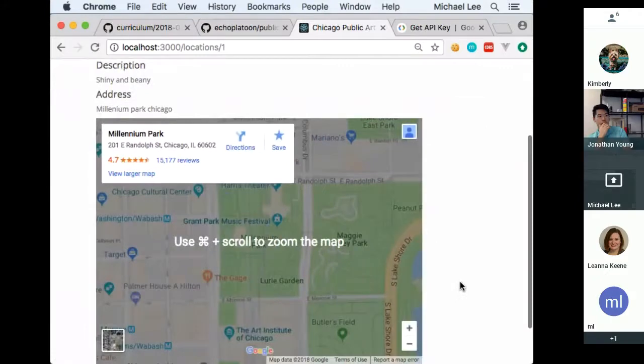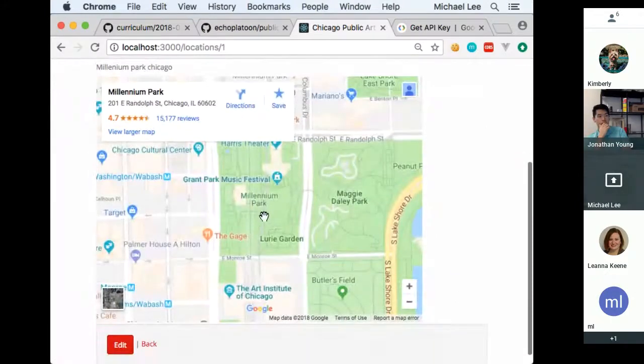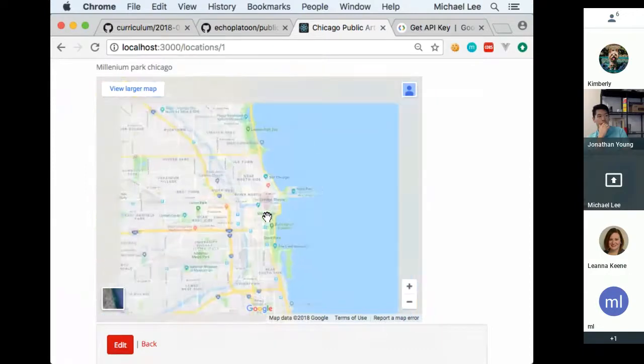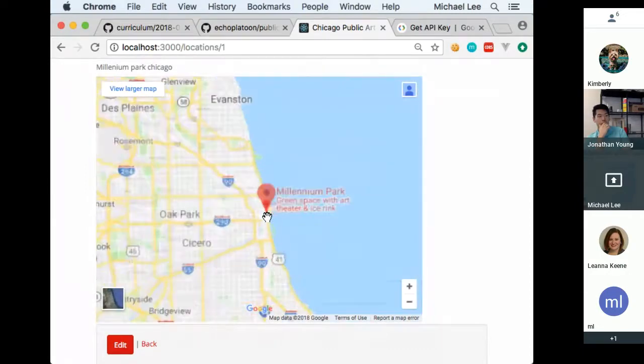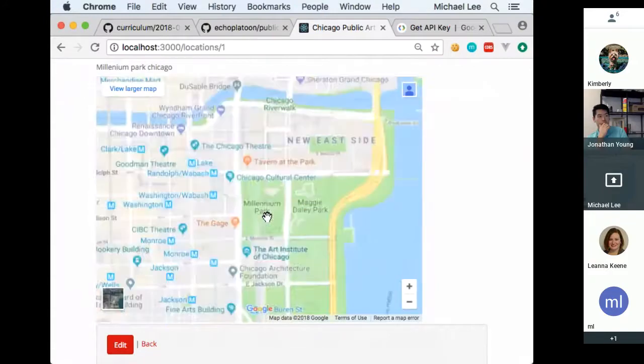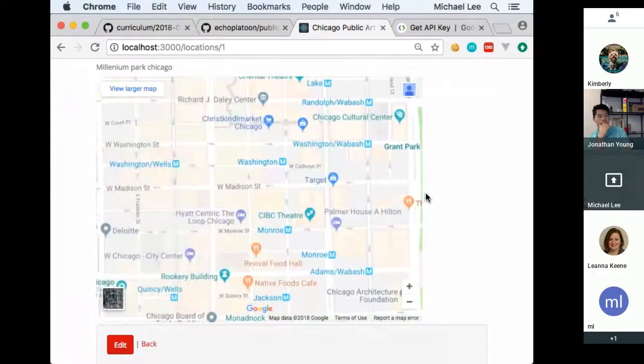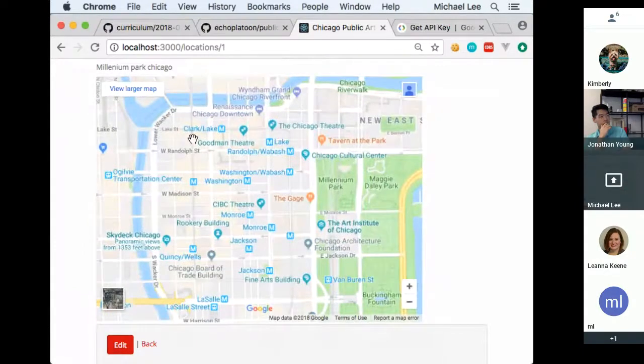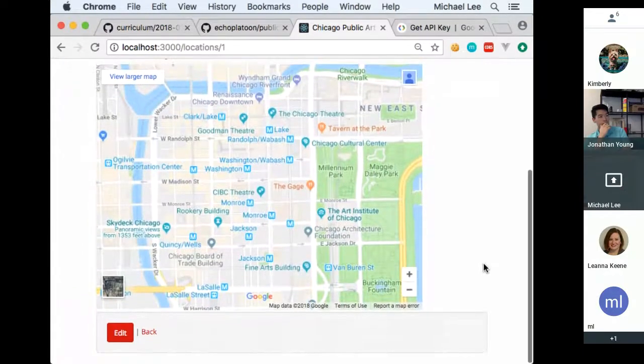And oh, look, we have Google Maps in our site. That was pretty easy, wasn't it? Just a few lines of code, and the immense lines of code that Google Maps is made of is on our site.